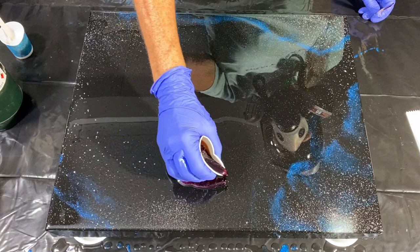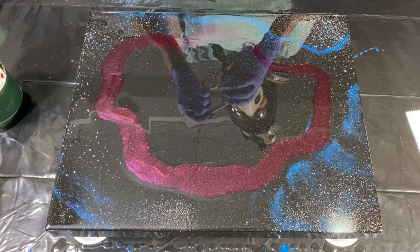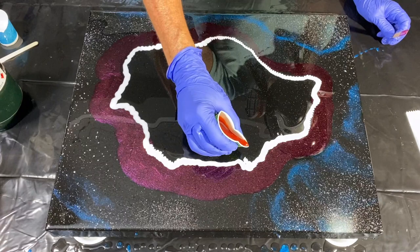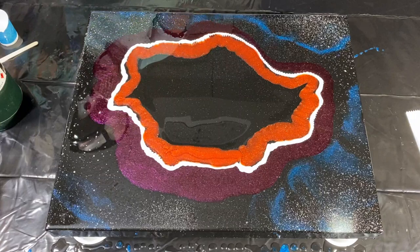So we're going to start with the Sangria. And I'm just going to pour that ring for the outer edge of the galaxy in the center of my piece. Now I'm going to go around and do a white ring. This again is the Art Tree Creations Iceland White. It's an epoxy pigment. They call it a gel. And it's got that interference blue mixed in there. Now we're going to pour out the Amaryllis. And boy, that's such a bright red, so pretty. And again, I'm going to band it off with the white.